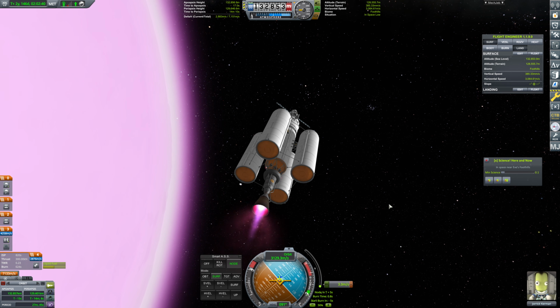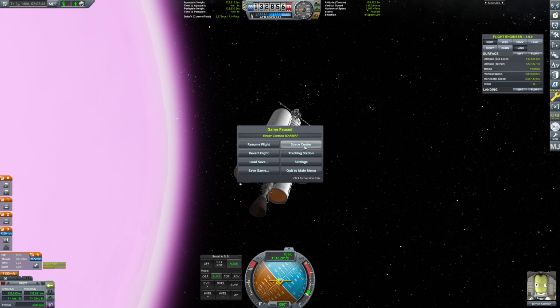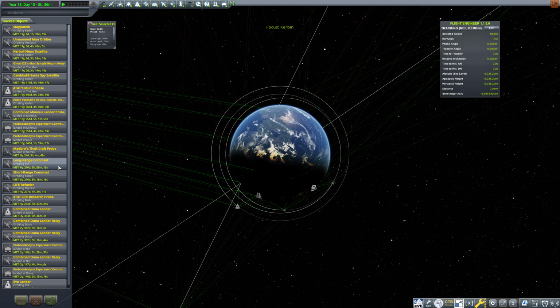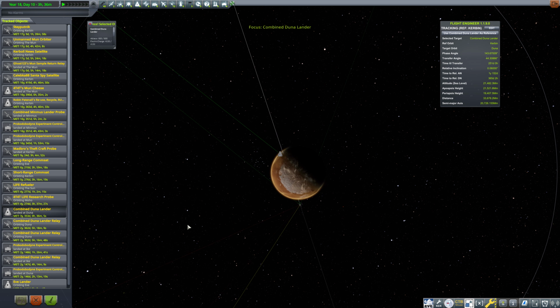Okay, 2, 1, and how's that? Yeah, that'll do. So let's hop back to the Space Center, actually to the tracking station, and skip a loading scene there. And we need to hop over to Duna and take a look at what's going on here. We haven't gotten a connection from Duna in a while. So what do we got going on at the combined Duna lander? That's been there for quite a while. It should have a connection, I would think.